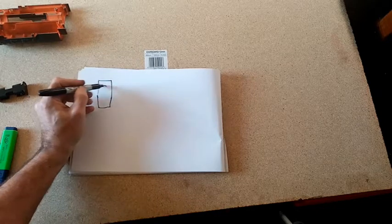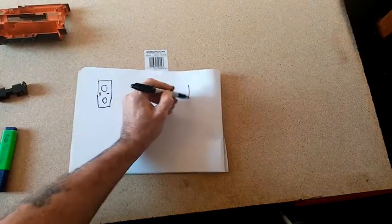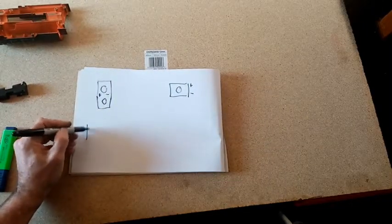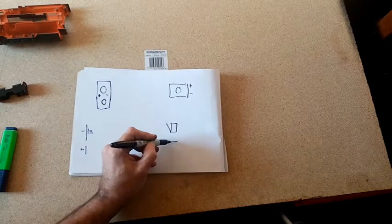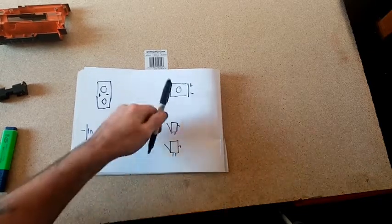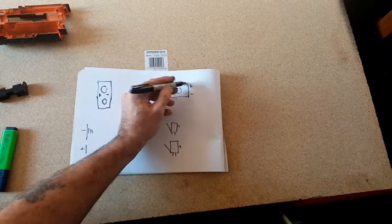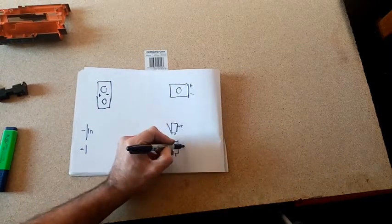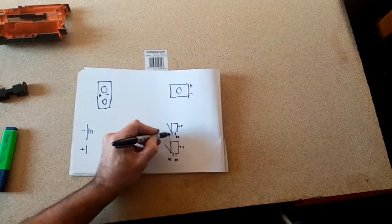There's our flywheel cage with positive and negative, or whichever way it goes. And we've got our pusher motor up here, there's a positive and negative. We've got the battery, boom, boom, boom. And we've got our two switches. We do not actually need a cycle control switch. It's nice to have it, but especially with something as fast moving as a honey badger on the pusher, getting the cycle control to work is quite difficult. Common, common, normally open, normally open. That's an O, not a C. Normally closed, normally closed.